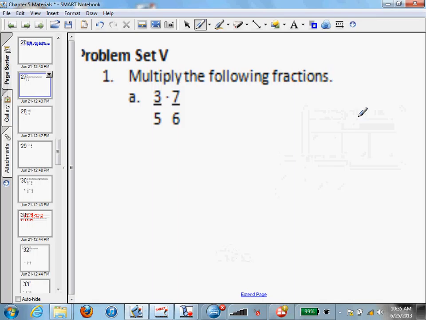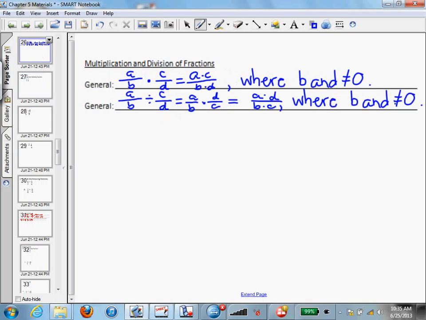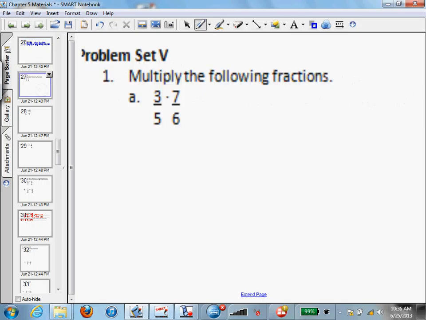Multiply the following fractions. What you want to do first is use the multiplication and division of fractions general rules, where you don't have to have the same denominators, you just go ahead and multiply across. Division is a lot similar to multiplication. All you have to do is flip the second fraction, do the reciprocal, and multiply by the first, and make sure that a and d in each case do not equal 0. That means make sure the denominator does not equal 0, because that would make the fraction undefined.